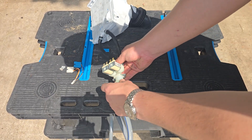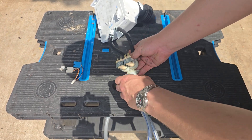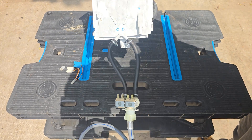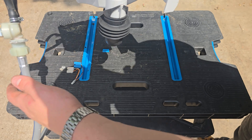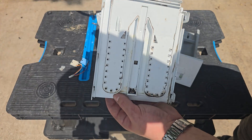Onto the dispenser — a couple of parts here: the soap drawer, the dispenser tray, and the valves. The water inlet pipe attaches to these valves and is fed from the mains. Water comes in through the dispenser tray, through the tank hose, into the tank. On this dispenser there are little holes for the water to pass through — these can build up with mold over time and restrict flow, so make sure you keep them clean.